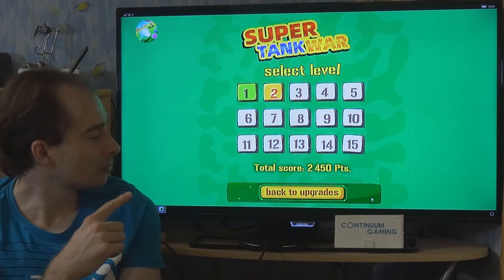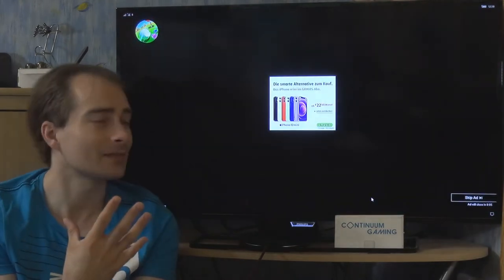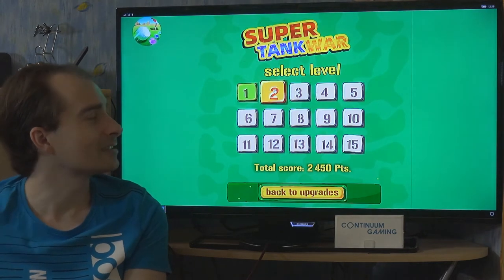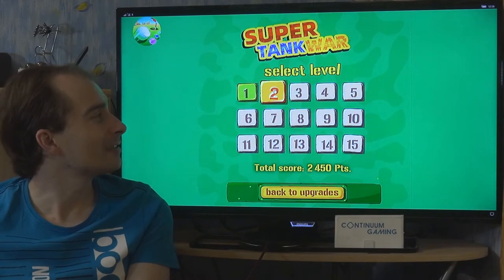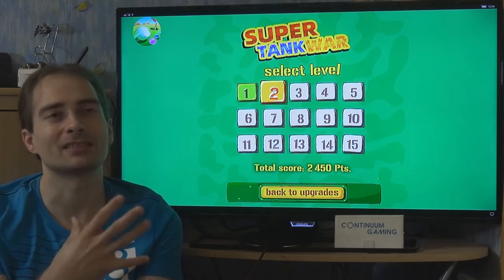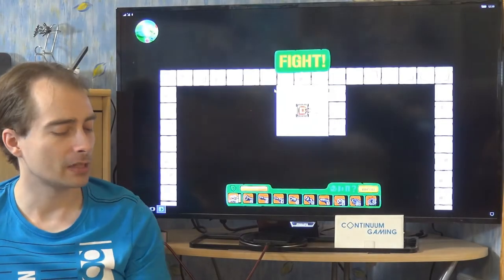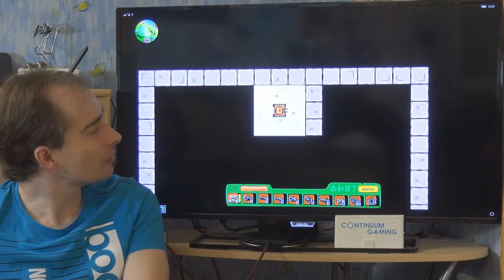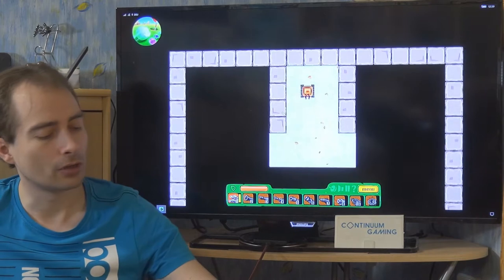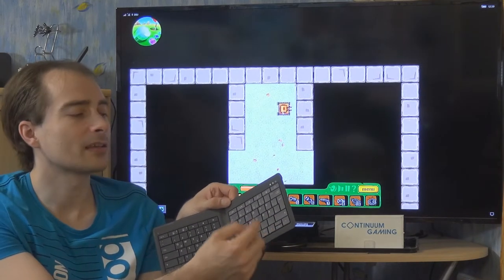There are a couple of different levels, so it's not just one round and done — different levels have different obstacles and things like that. Sometimes there are ads in there, which is a little annoying if you're in the middle of a game, but it's bearable. You can see your tank from above and move around using your keyboard — WASD or the arrow keys both work.